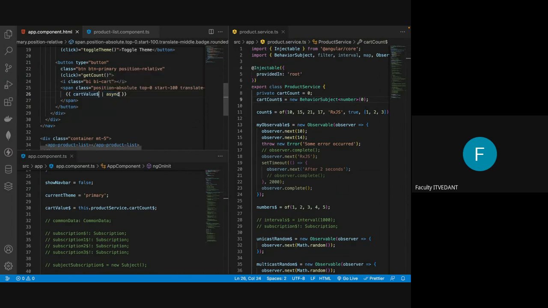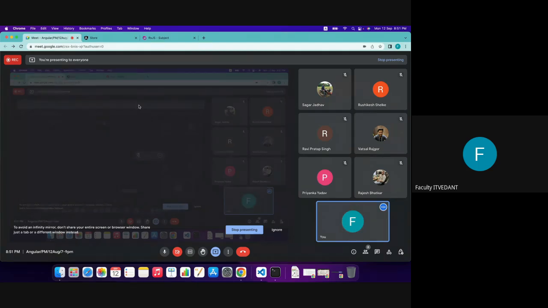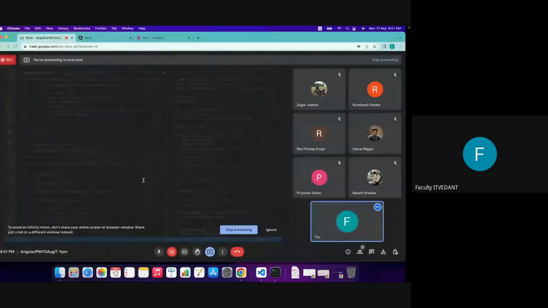And when the interviewer asked me how will you get the values, I just told him that I will use async pipe. Async pipe will take care of doing subscription and unsubscription when the component is destroyed. I just explained that async pipe behavior and I got selected based on just one question. Okay, so you should be smart enough to answer queries, and this will help you.